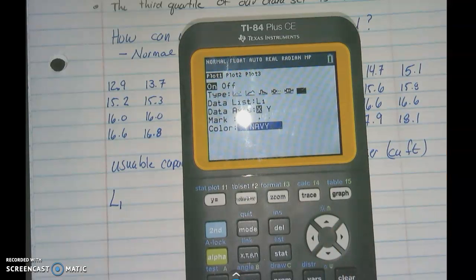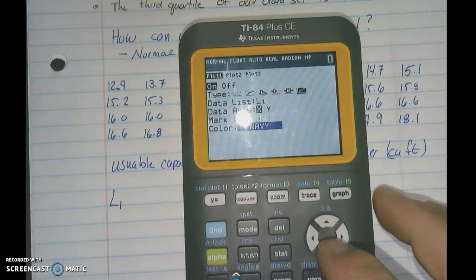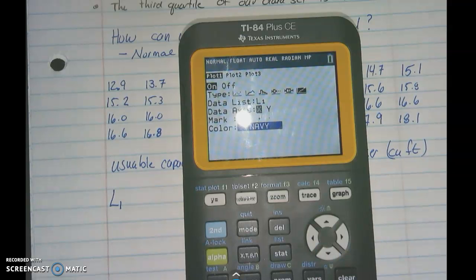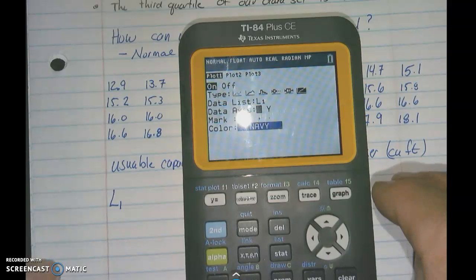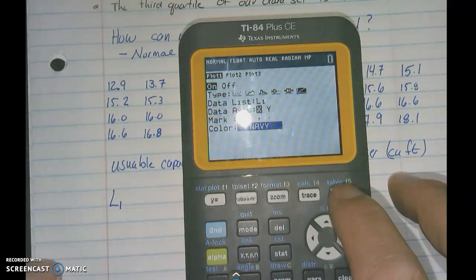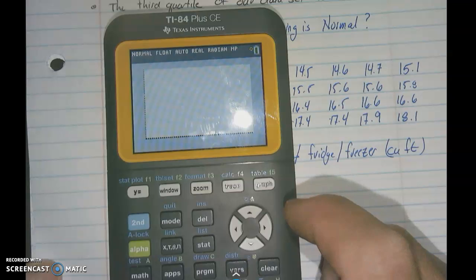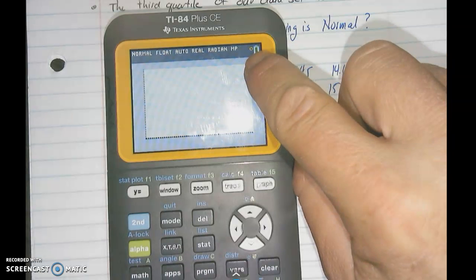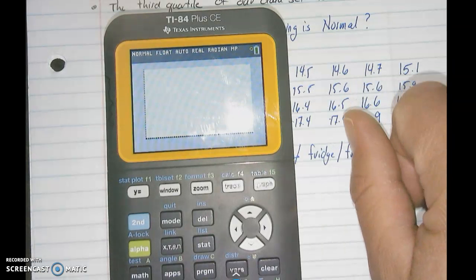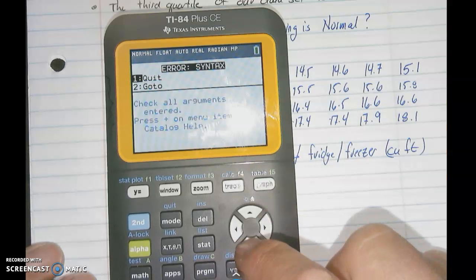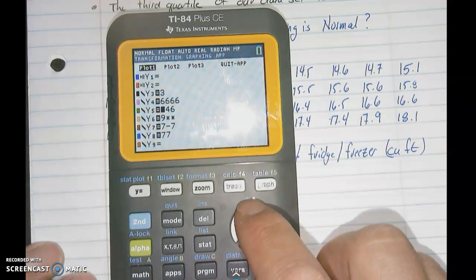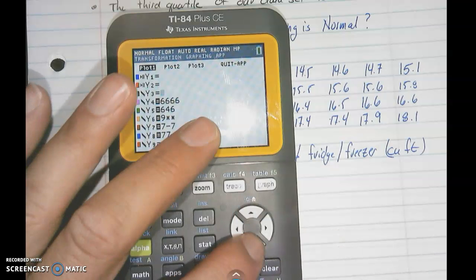Now what this is going to do is put our data set and the expectation of what we're seeing with them, okay? So what we do is we got everything right here. You want your data axis to be X, and then we're just going to hit graph after you got all your color and everything else picked out that you like, okay? Now, mine's still thinking. I can see that it's thinking because it's got that yellow circle up here, so I'm not going to do anything until it's done thinking. Uh-oh. Oh, somebody was kind enough to put a whole bunch of stuff in there, so I've got to clear this.